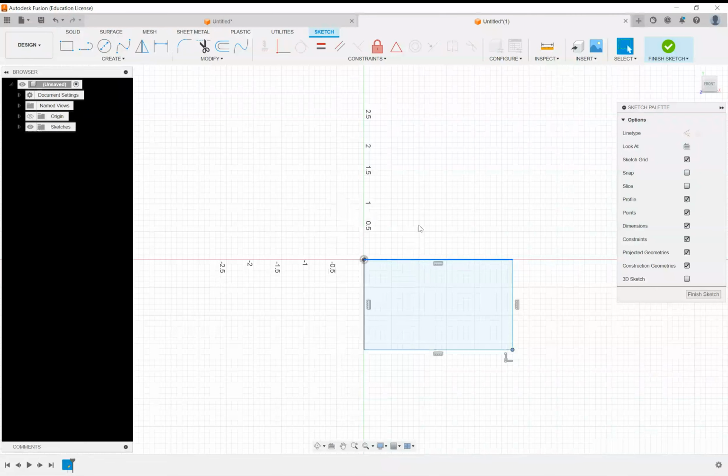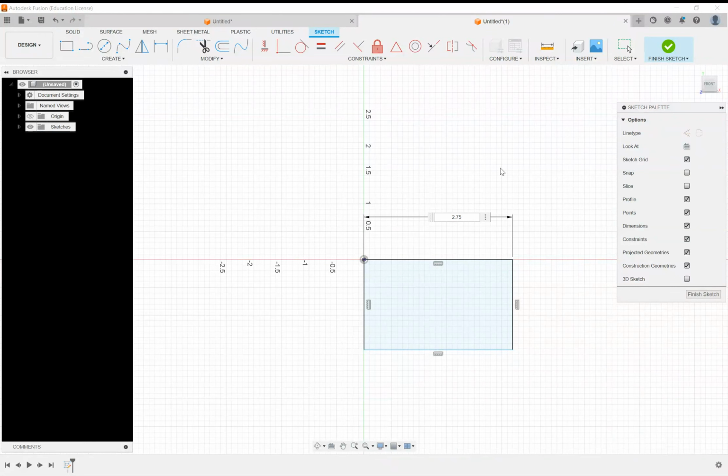To get the length, all you got to do is click on the longest line once, let go, and then move your mouse. Click the line, move up, and then click again, and then a dimension box will appear, and that's where you put in the exact dimension that you want. We'll go 2.75 and hit Enter. We're still in dimensioning mode. I'm going to click on the short line, move it over, click again, and I'll put the exact measurement, which is 1.625 is what I want. Okay, and hit Escape.